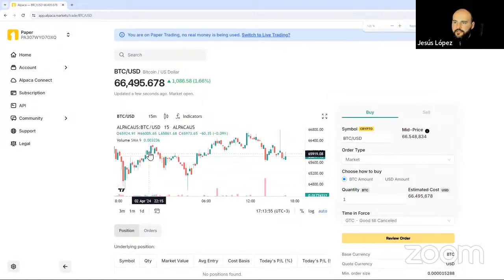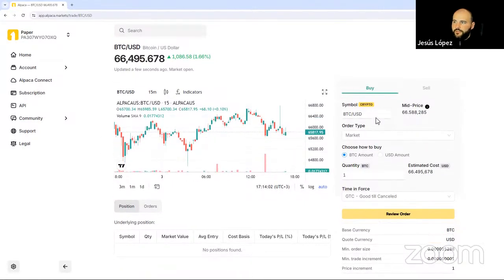Here I can see the candlestick chart with the historical information. To the right, I can see the panel to place an order. I could, for example, go with a market order. I will buy with the total amount in dollars. I can also choose the number of Bitcoins I'd like to buy. In our case, we are going to use all of the available money, $100,000.